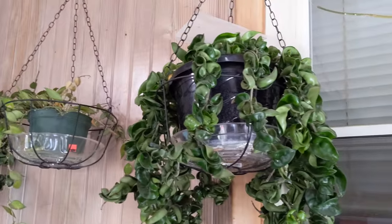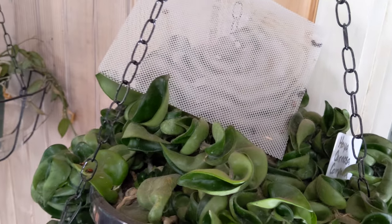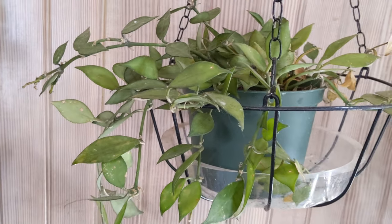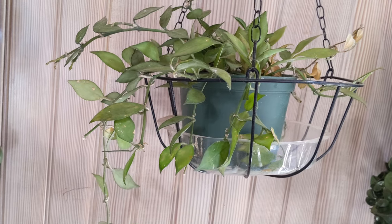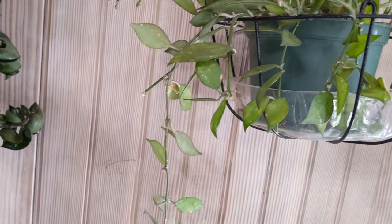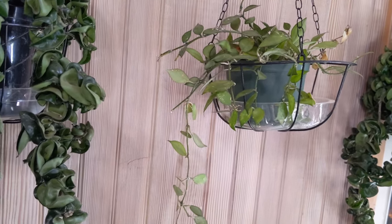Right here is one of my Hoya Compactors and she's doing really well. That little mesh on top is what the ladybugs came in, so I just threw that up there. This is my other Hoya Lacinosa — it also had a little bit of a struggle in the beginning. I'm not sure if the Lacinosa just acclimates a little rougher than other Hoyas, but it's starting to grow back. We're putting out new tendrils here and here. Out of all my Hoyas, I've gotten the Compacta, this Lacinosa, the Queen, the Princess, the Schipertiae, the Memoria, and the Bertonnier to flower. This guy smells like cinnamon — just a little extra fun fact.